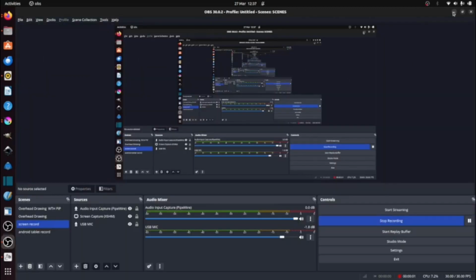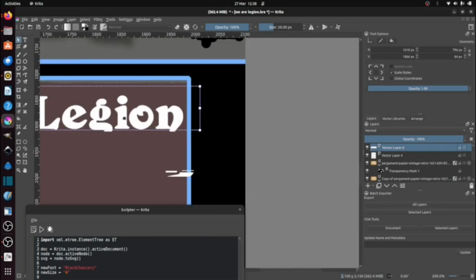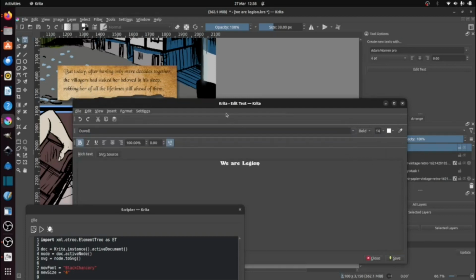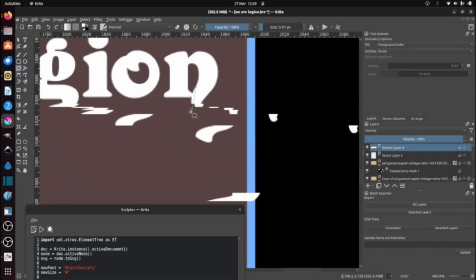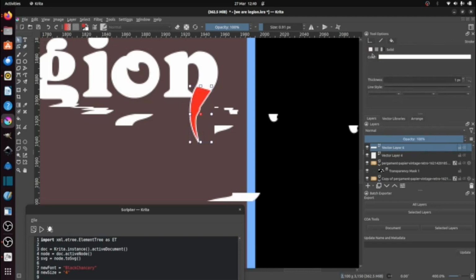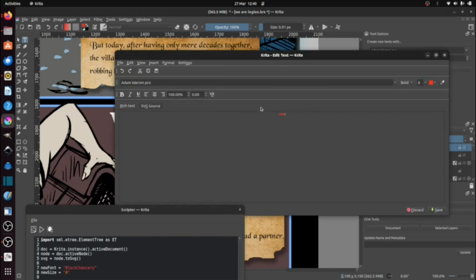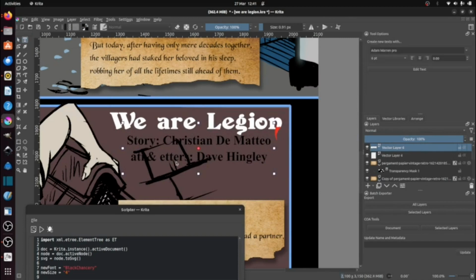Right. Can't get the text to show up properly. There we go. Right. New layer, vector layer, text on, and I'm adding a new vector shape on top of that, and we are just making this shape longer. We'll put the red, and now artwork goes in. That was a spelling mistake in there as well.